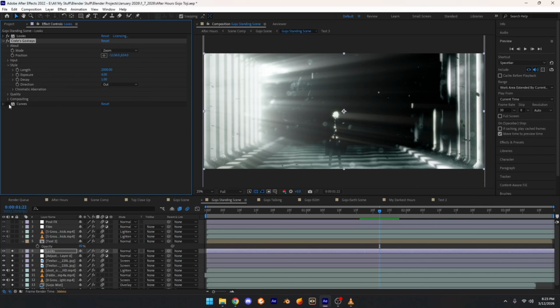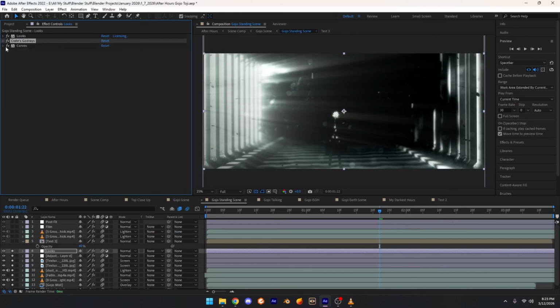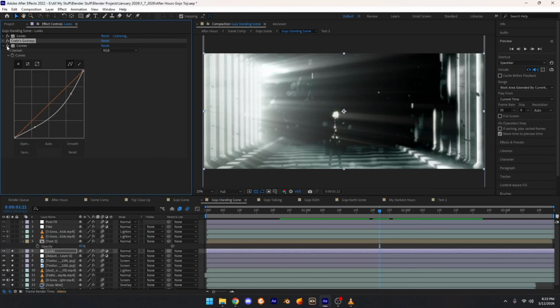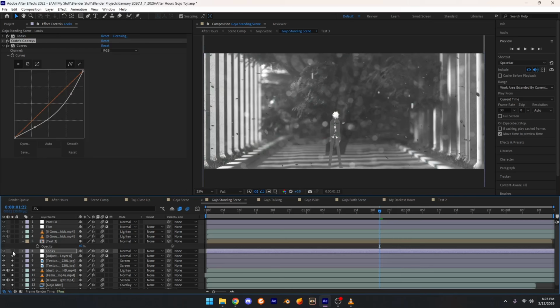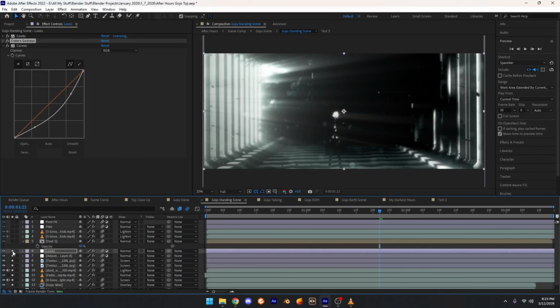It's really bright right now, and it looks kind of stupid, but you'll see I found a way to dumb it down without actually ruining this right here, because this really looks good, but we will make it look a lot better. I then added a curves, which really dimmed it down and makes it look a lot better. So that was the looks adjustment layer. You can tell the difference, a lot more atmosphere to it and everything.